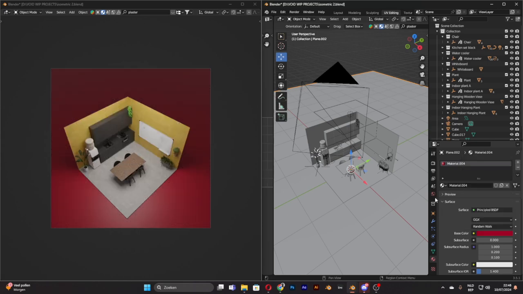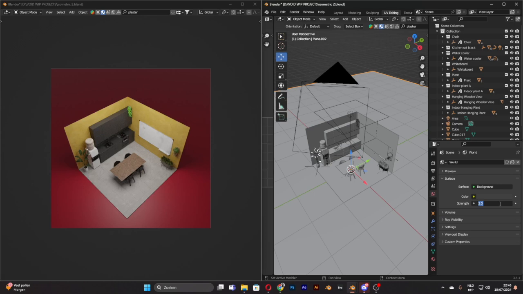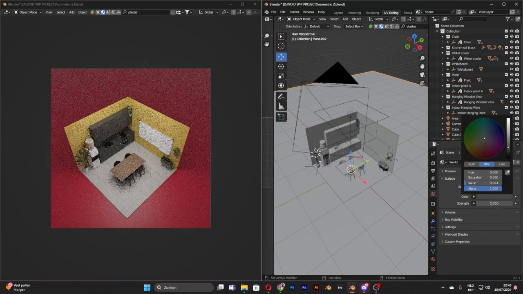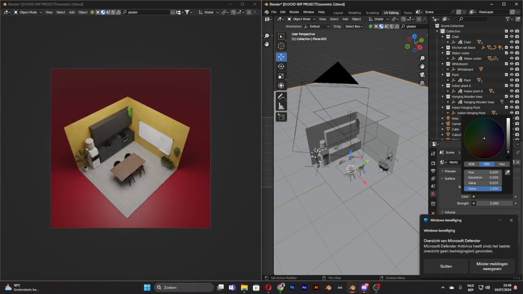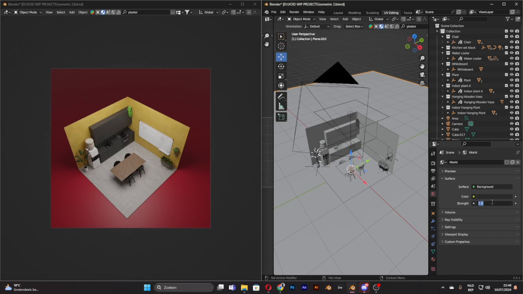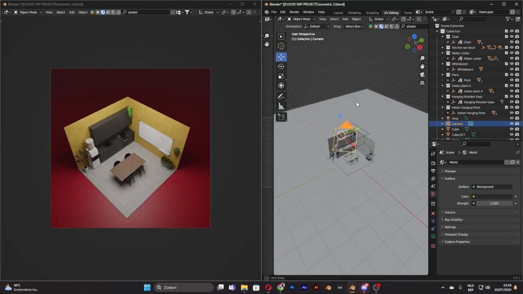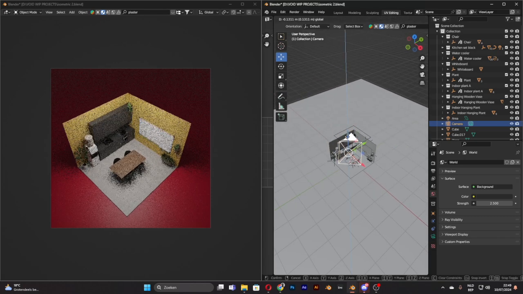There we go. I think this is right, and then maybe we can change our strength again to, let's say, 4. Again, I'm going to go back to 2. I'm just looking at what changes inside of our room. Let's say 5. Okay, maybe we could make it a little bit brighter, but that is not going to help us. If I make it dark again, we will see what it is like without a light. So I'm just going to make it a little gray, and I'm going to put it at 2.5 again. This looks great. I think our camera should be more aligned.